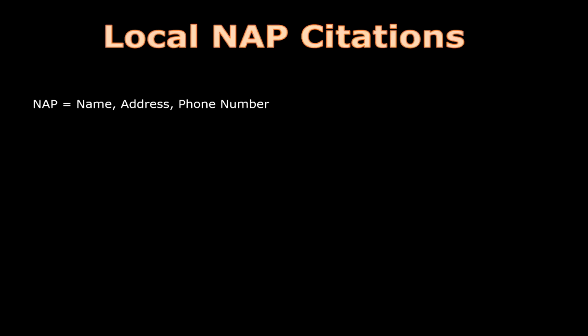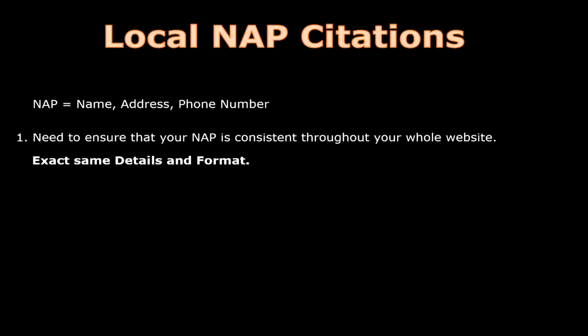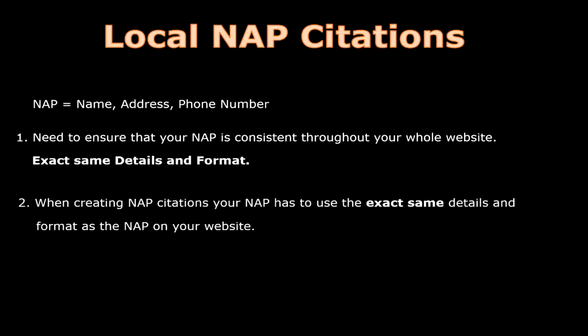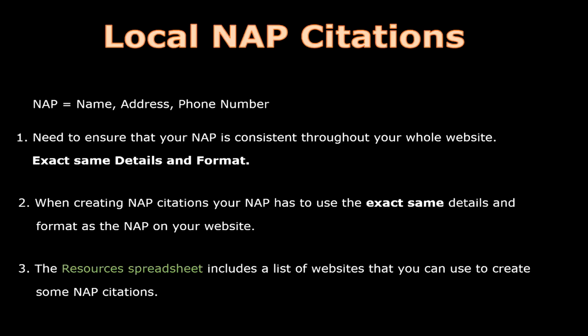Local NAP citations. NAP stands for name, address, and phone number. You need to ensure that your NAP is consistent throughout your whole website. This means that you need to have the exact same details in the exact same format. When creating NAP citations, your NAP has to use the exact same details and format as the NAP on your website. The resources spreadsheet included with this training series includes a list of websites that you can use to create some NAP citations to get you started.